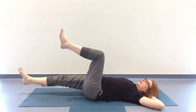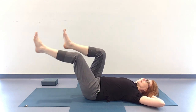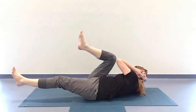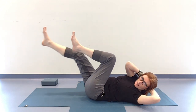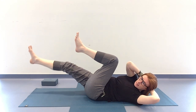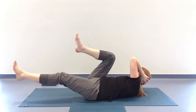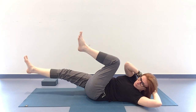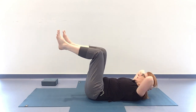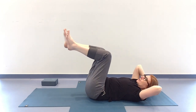Option, if you've got no head and neck issues, you draw the chin down in towards the chest. And as you extend the left leg, the left elbow comes in towards the right knee. Keep the head elevated as we take the right elbow to the left knee. If it feels better for you to have the head down fully through the whole movement, please do. Keep the lower belly anchored into the earth. And let's keep this going for another 4.